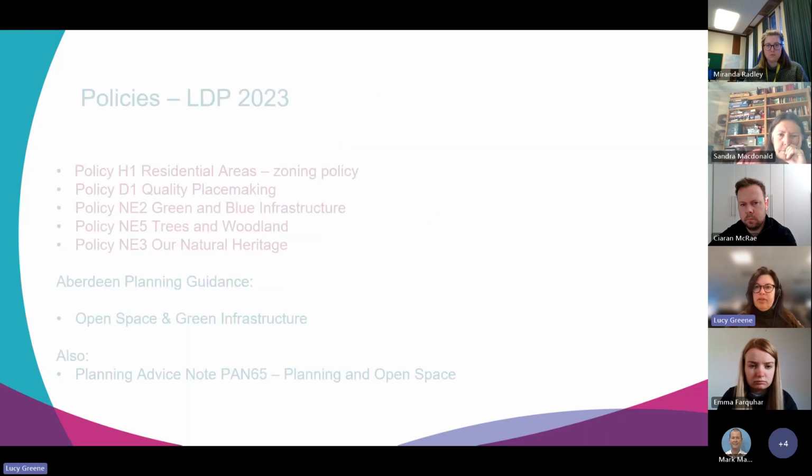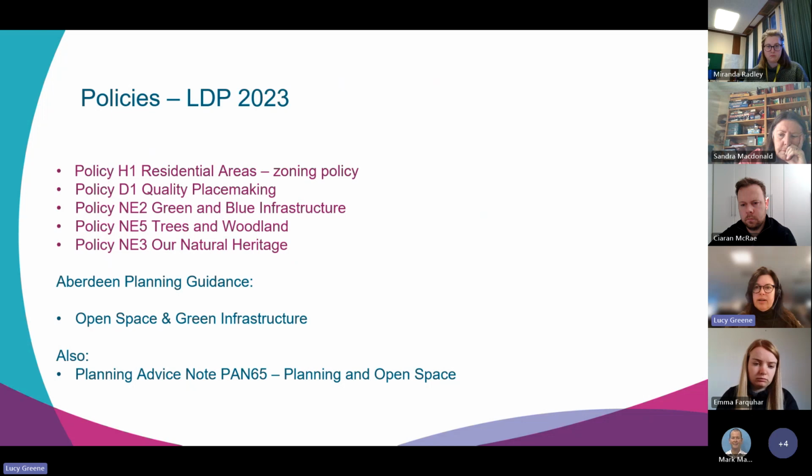So if we move on to policies in the local development plan, the site's zoned within the residential area. So it's open space within a residential area. Policy NE2, I will move on to on a separate slide.